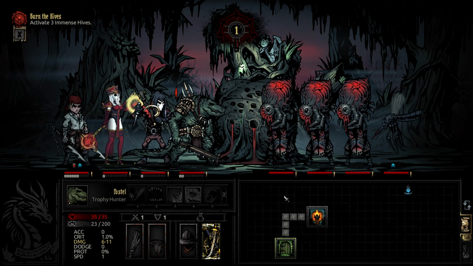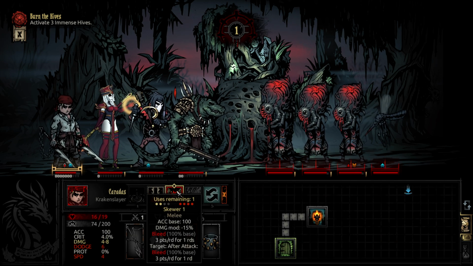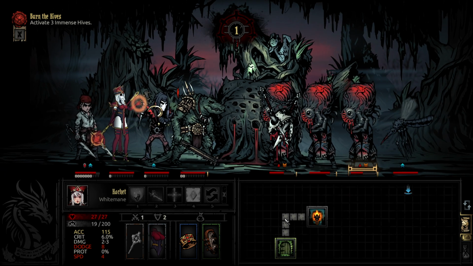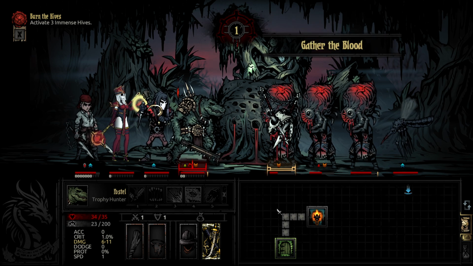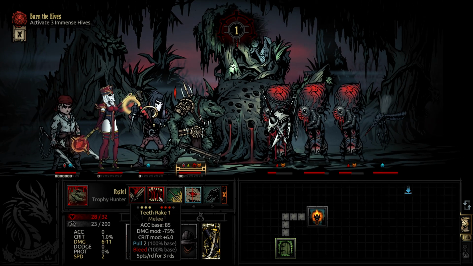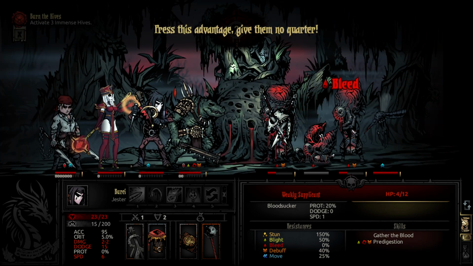Okay. Supplicants and supplicants. Stuns. Resisted. Okay. Another one with the Crimson Curse. That's... Not when just one more was probably not the best thing to do. Disadvantage. Give them no quarter.